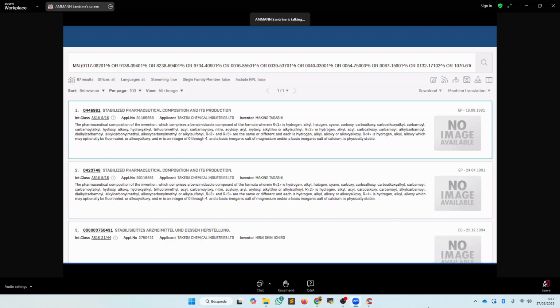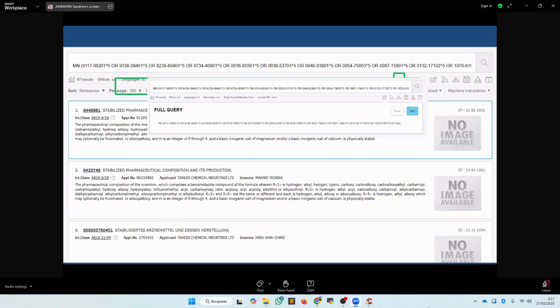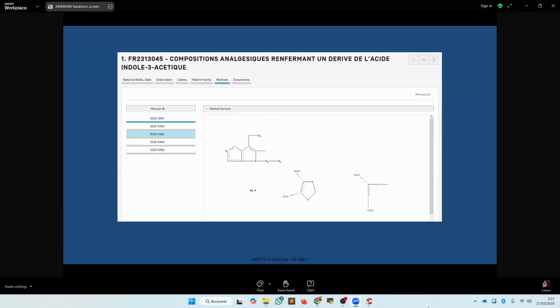You can also use the MN field that will allow you to search directly if you have those Marcus numbers provided by Clarivate. And then you have the documents that contain a Marcus tab, and you have those Marcus numbers.